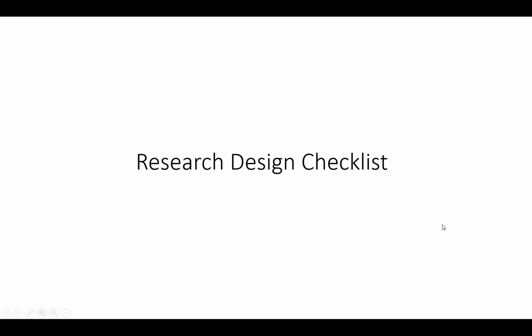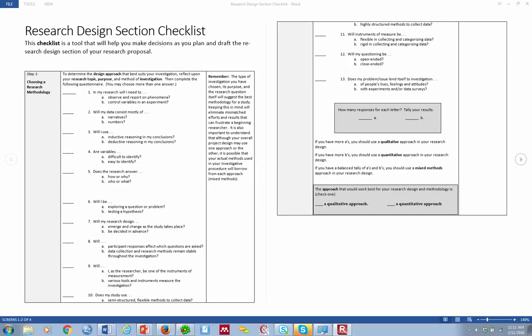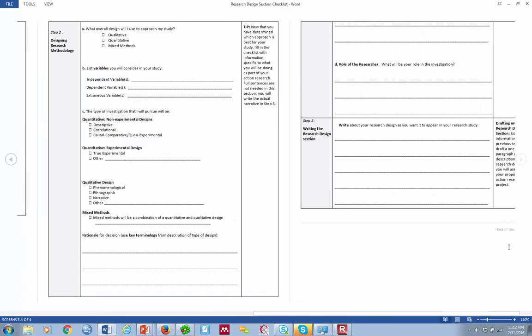and to help you do that, I've created what's called a research design checklist. And that research design checklist looks like this. Okay, it's a tool that's going to help you make some decisions. And when you first start, there's a little survey that you'll go through. And it says, you choose A or B, but maybe you want to choose both. That's quite all right. You go through, how many responses? Okay, so should I do qualitative, should I do quantitative? All right.